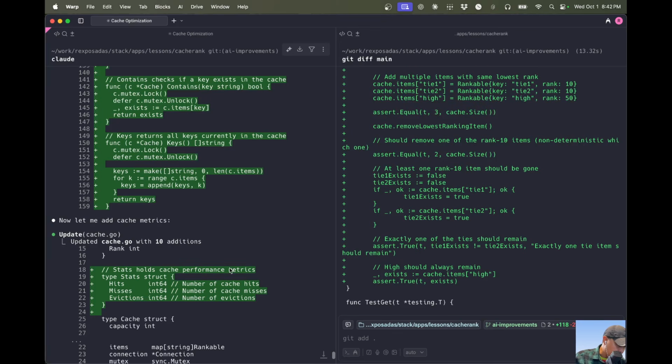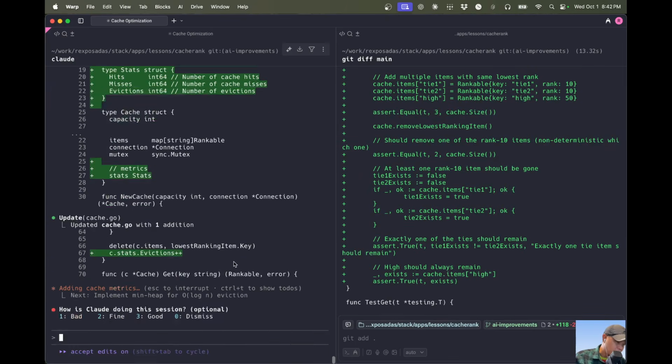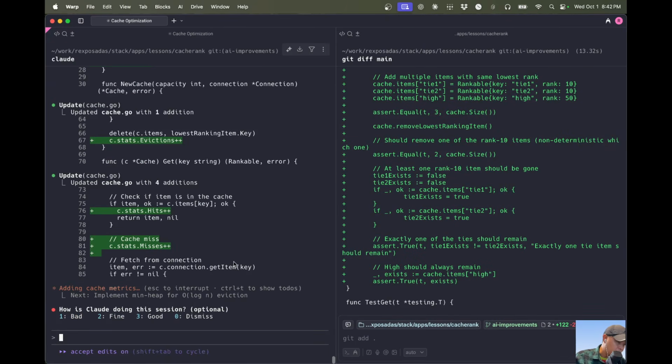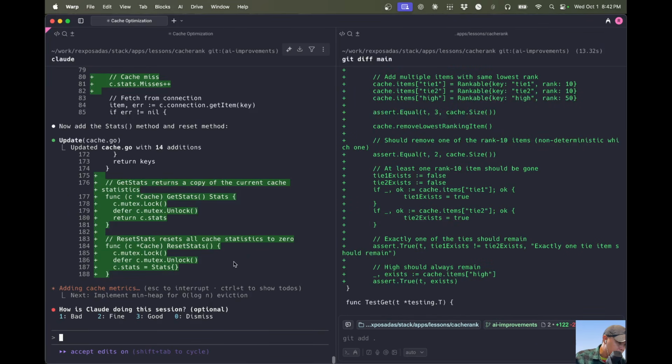Oh, it even has performance metrics. So caches are a very well-known data structure, and Go is an old enough, popular enough language that it can produce all this pretty easily.